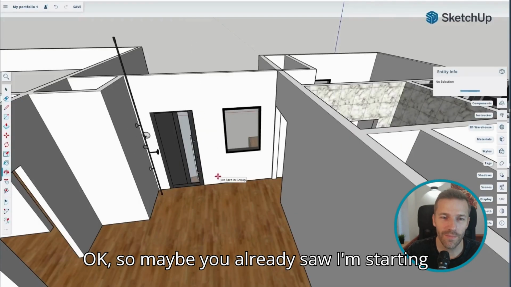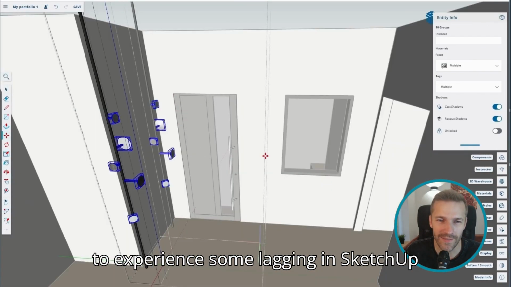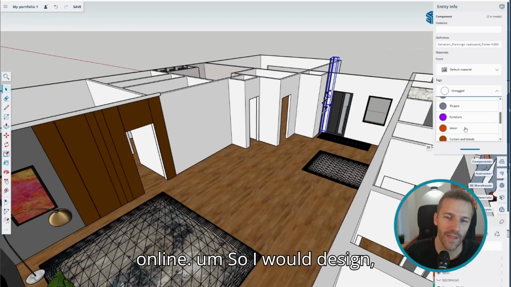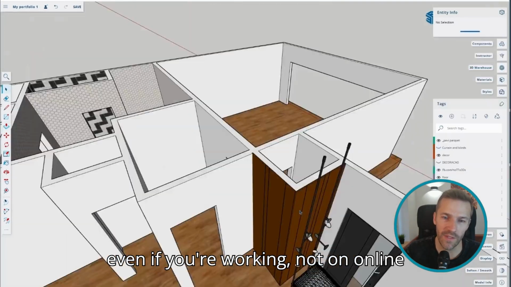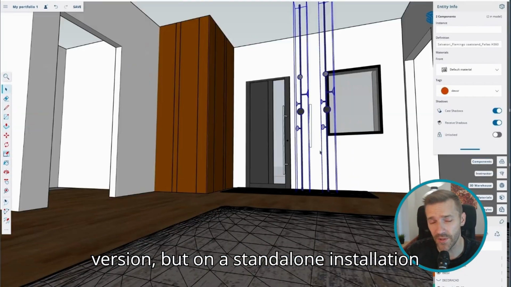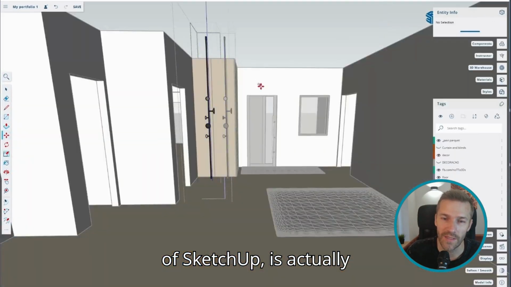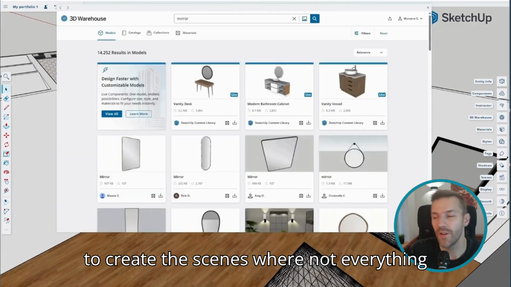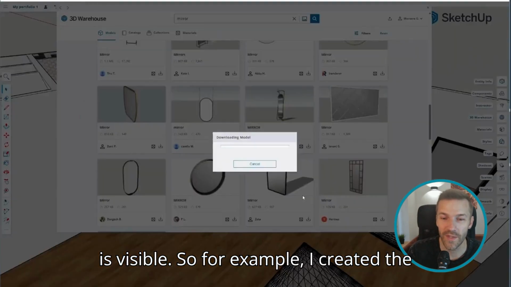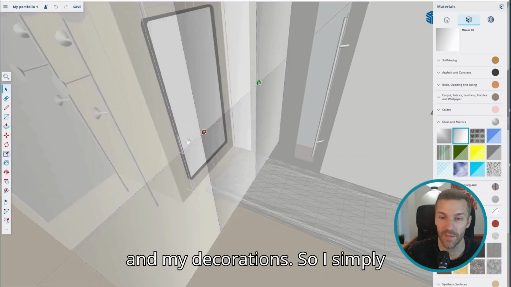Okay, so maybe you already saw I'm starting to experience some lagging in SketchUp Online. There is one piece of advice, even if you're not working on the online version but on a standalone installation of SketchUp: create scenes where not everything is visible. For example, I created scenes where my furniture and my decorations are not visible.